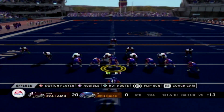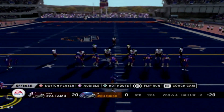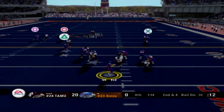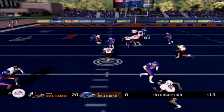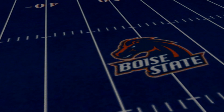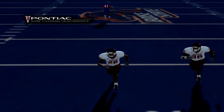Two tight end set, he looks to throw on first down — catches it, tackle at the 31, about six yards on that completion. He did a good job of not forcing the play — a simple throw and a good catch for a six-yard gain. They're changing the play. Drops back to pass, looking, and he's going to be sacked. Looks to pass — he darts it over the middle, picked off, and that'll seal it up. He's taken down around the 22-yard line. So this defensive skirmish is all over. The final score is Texas A&M 20, Boise State nothing. This is the Pontiac game-changing performance from the game.